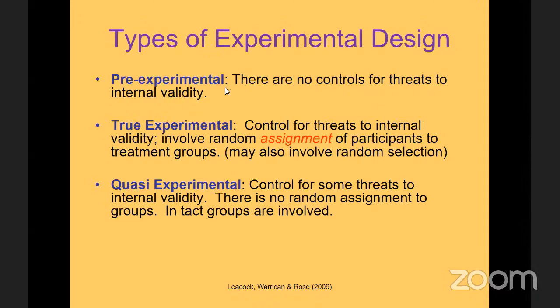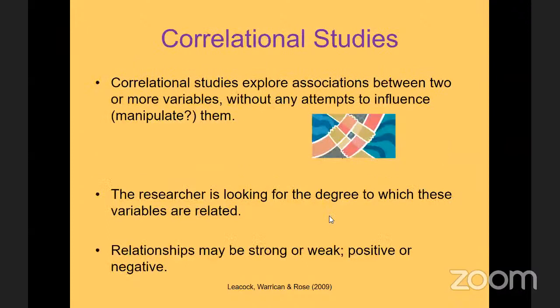I'm just trying to clarify what it means. So quasi-experiment now is where you're not having random assignment. As I said, that's why the classroom is a perfect example. Another one could be departments in a company, whatever. It's something that exists easily and you don't change it. There's no random assignment. And so you're going to have a big problem with even saying that there's what is called internal validity. Both pre-experimental and quasi-experimental, you're going to have some challenges with saying that the results really mean that you can generalize. Anyway, I'm going to move on from there.